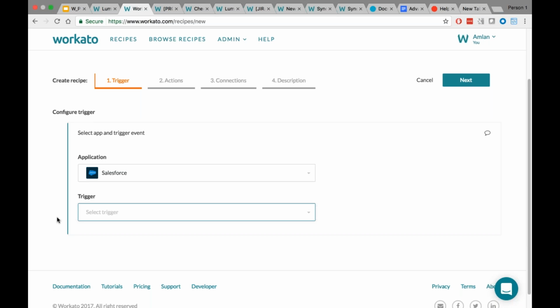Especially for applications which don't have that support in the trigger itself, you can use the scheduler, and then inside the recipe itself, you do a search to get all the records that qualify and then process it as a list. That's also more efficient, and if you're worried about transactions, you'll be dealing with a fewer number of transactions because you're getting only one transaction every hour or so.